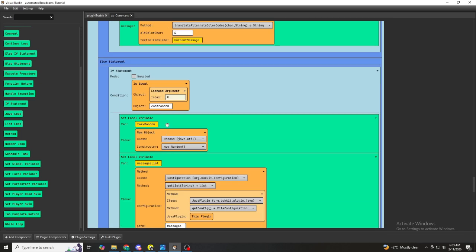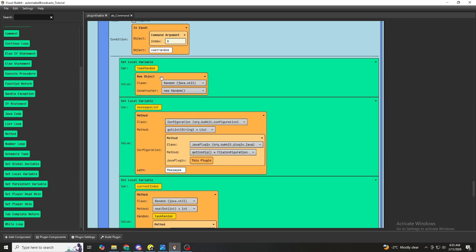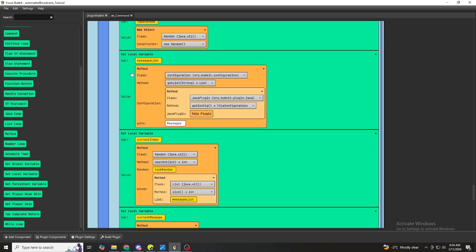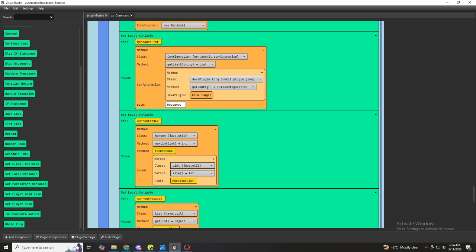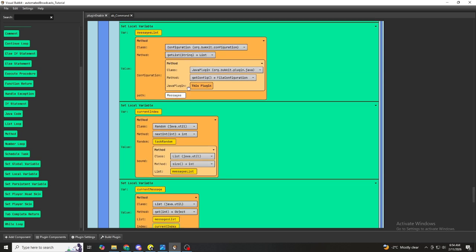So basically what all this is doing is it's setting a new random object. This is what you use to get random numbers or things from a list, whatever you need. And then we get our messages list, which is just the section of our config called messages, and all of what it contains.